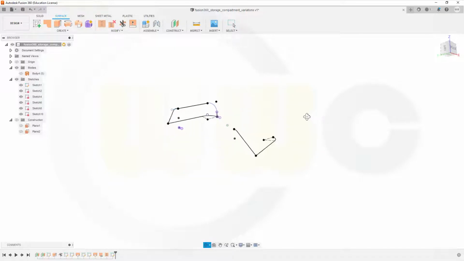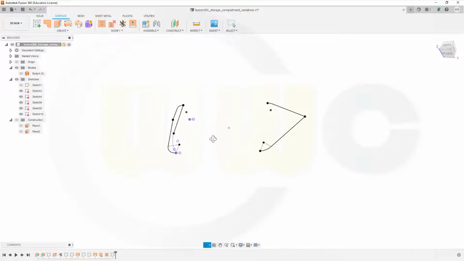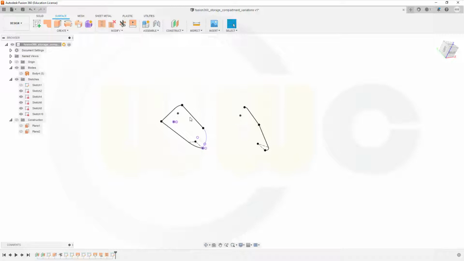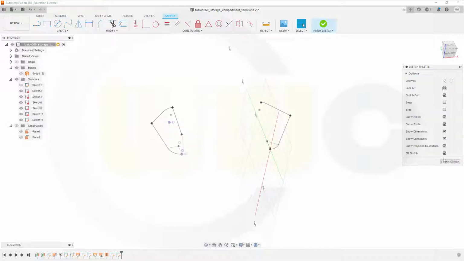So these are the curves which I used for the original one. Maybe hide this one. And I need another curve over here, the same as this one. So I want to go for a 2D sketch on plane 1. It's not a 3D sketch.